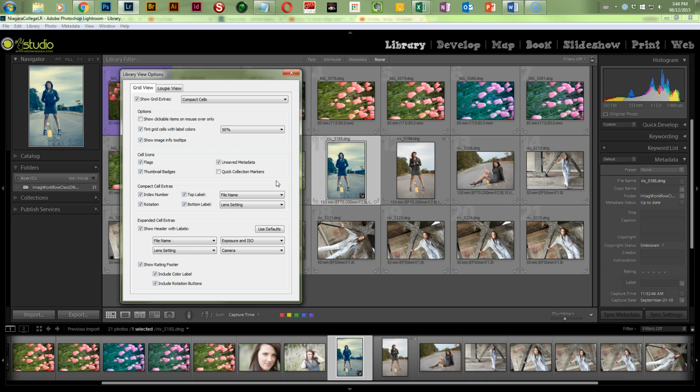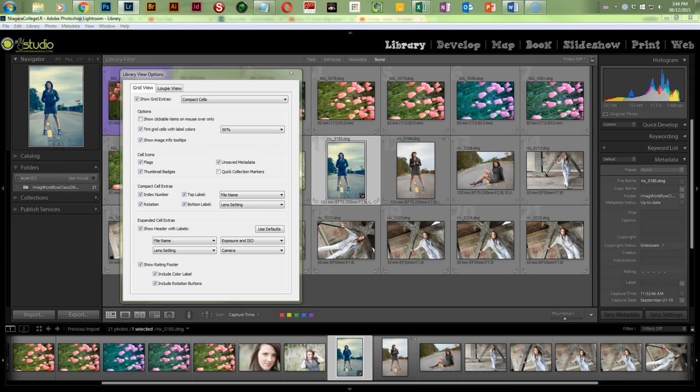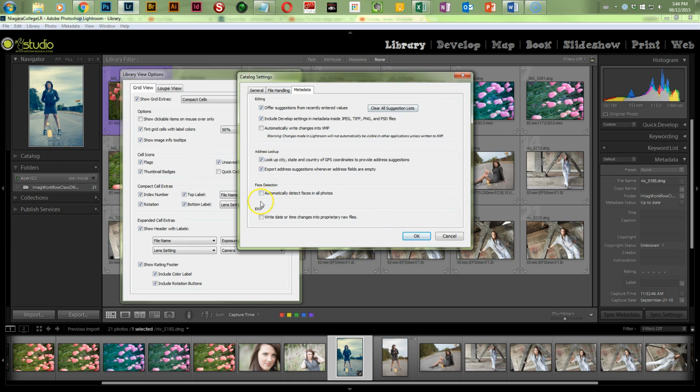You can make it so that the metadata will always be written to the XMP file if you think it's something you'd like. You just go to the Edit menu, then Catalog Settings, and then check the Automatically Write Changes into XMP box. It actually tells you right underneath it that unless you check the box, changes you make in Lightroom will not automatically be visible in other applications. We'll go through the catalog settings in more detail in the Lightroom Preferences video. Once you've checked the box, just click OK and you can carry on with the view options.